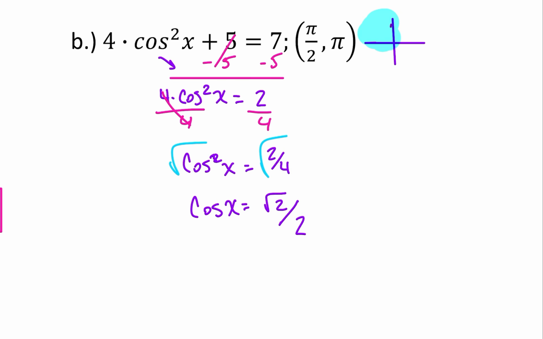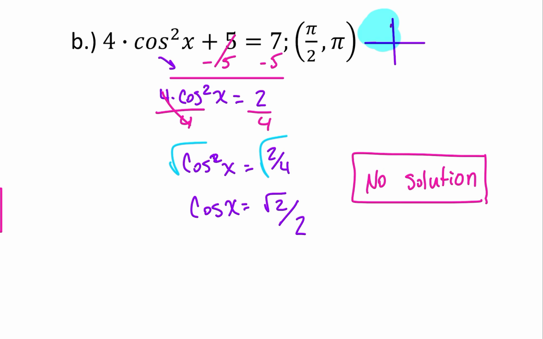Being that cosine is our x value, in this case, would the x ever be positive in quadrant 2? No. So I have another situation where we would have to say no solution because quadrant 2 can never have a positive version of cosine, and that's what they're trying to get us to get here. So no solution.